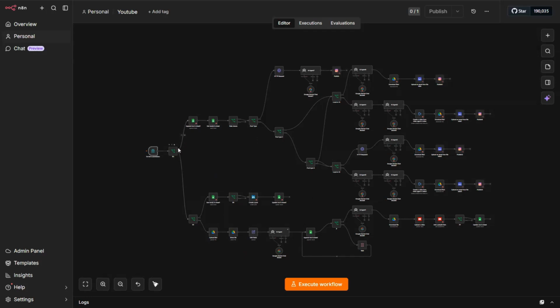What happens is the very first node here for Instagram is append row in sheet. Whatever data is filled in by the user gets appended into the sheet. You can also use Excel. Whatever details are updated here, be it the title of the video, the URL of the video, the target audience, or the date. Now, the next node gets the relevant data from the sheet.